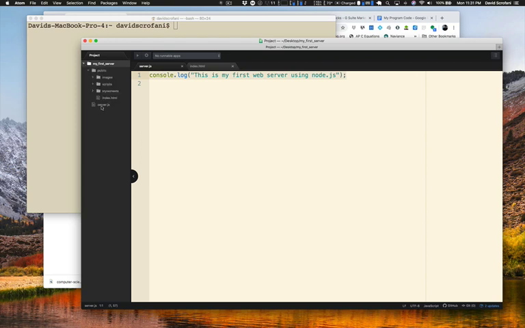Again, if you're not familiar with this, you should go back and watch the last video. I've got this key file right here called server.js. This is the file that we're going to run using the node command. And this file right here is going to become our web server once we put some JavaScript code into it. And the rest of this stuff over here, these are the front-end files that I'm going to give to any client browser, for example, that comes knocking on my door and asks for index.html. Tonight we're going to write the server code to send these files.